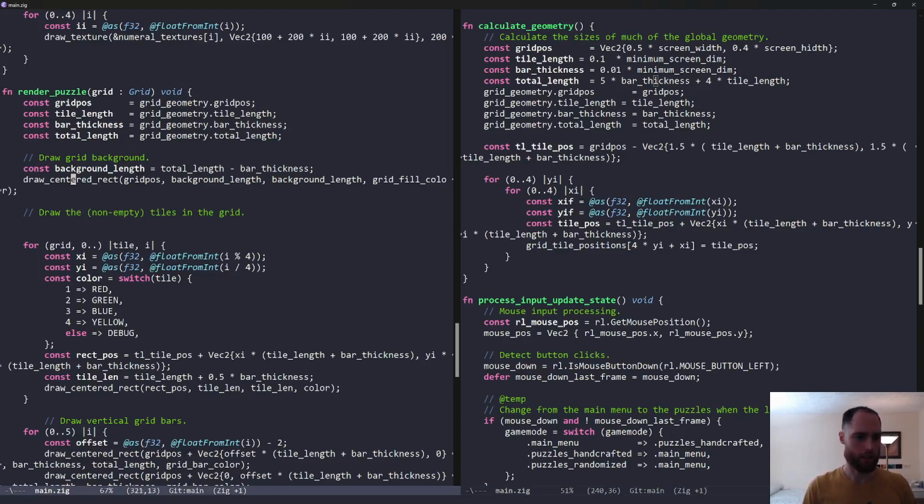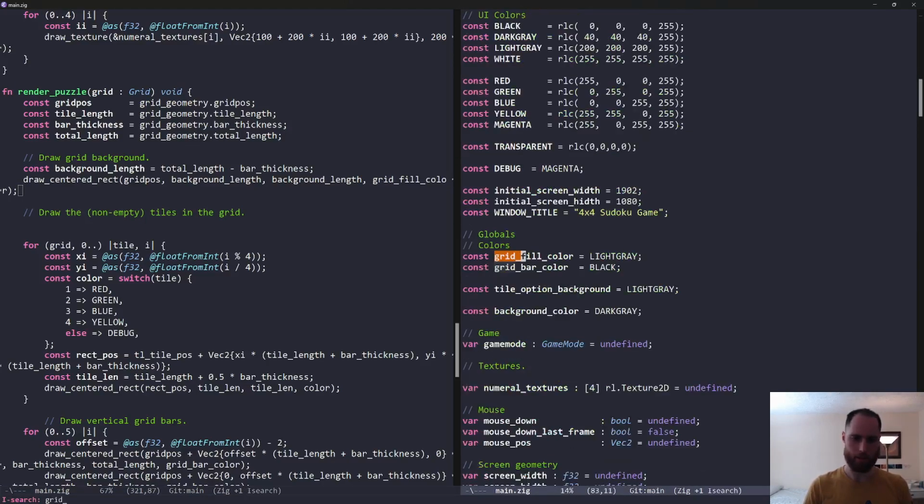Okay, done that, and then here we're actually drawing this background with a grid fill color. A bit surprised this isn't, say, like grid background color. Let's just check this out. Grid fill color.